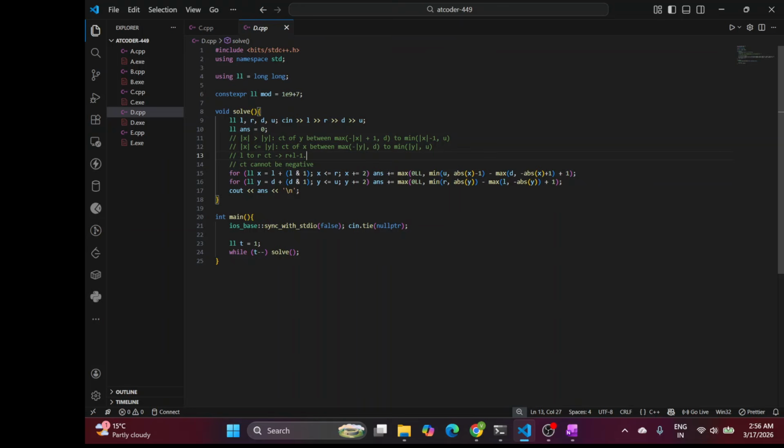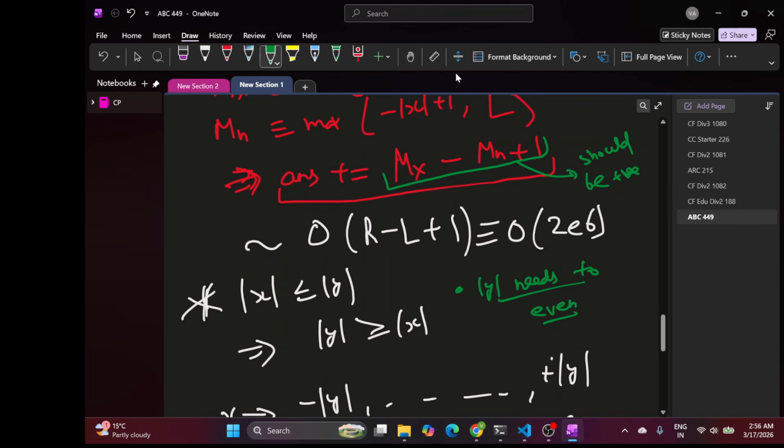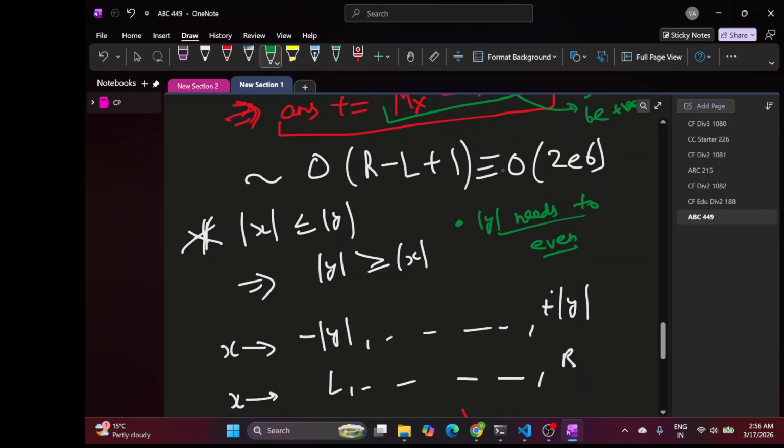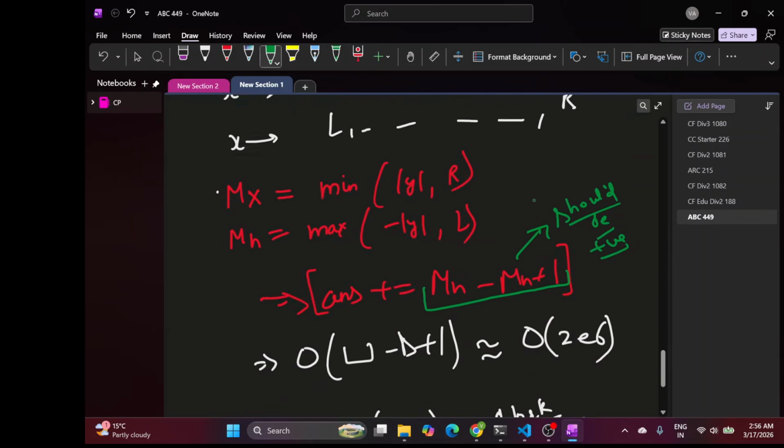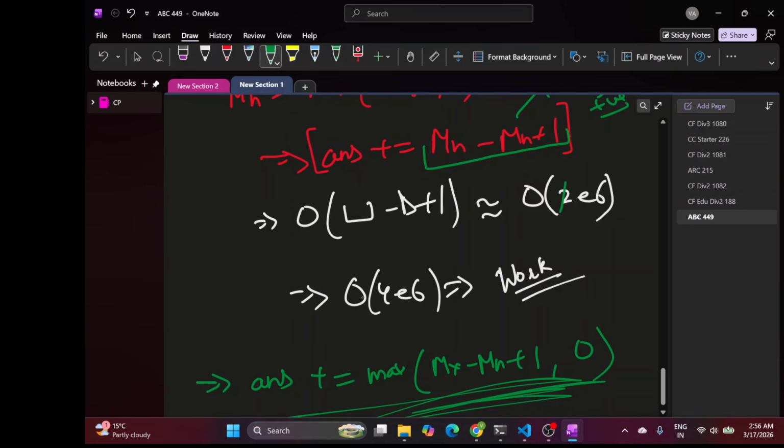So this also reduces our queries from 2e6 to 1e6 only. But it is just a constant factor, so this is basically O of 1e6 only, so that doesn't matter.